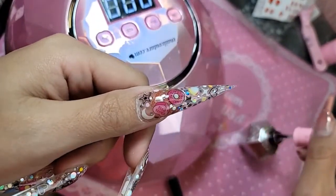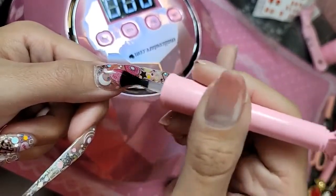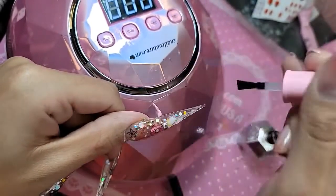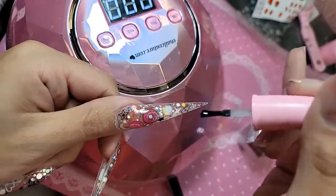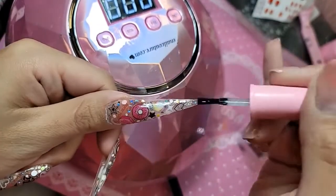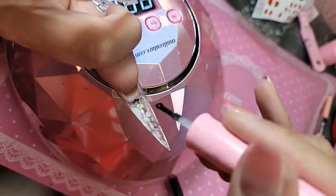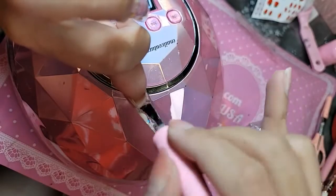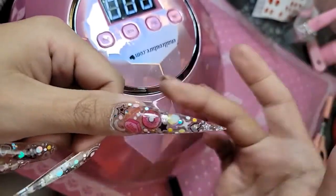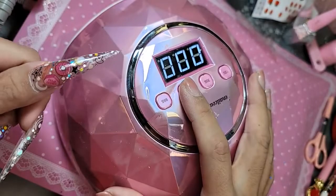So now we're going to do our final coats of shiny gel. Make sure everything is nice and sealed all the way around the edges. And I think it shows in our products, all the love and effort we put into everything we make. So now let's do a little coat of shiny on the inside to give it that Cinderella glass slipper realness. With the side. Make sure there's no excess gel. Okay, let's cure for 1 minute.